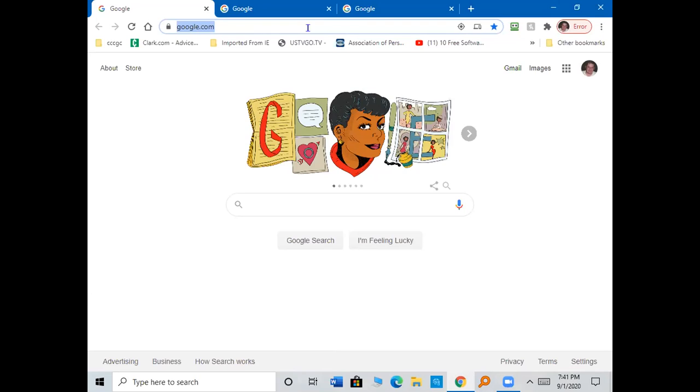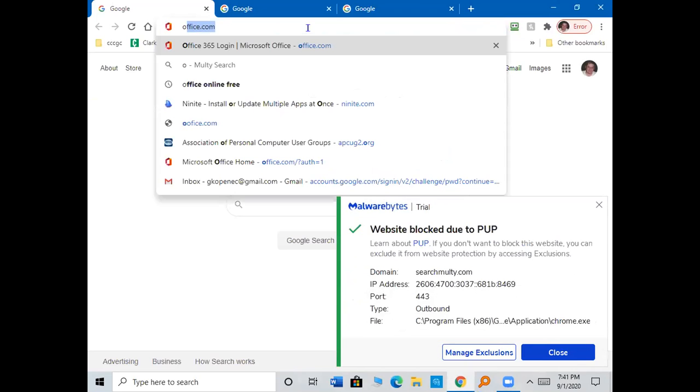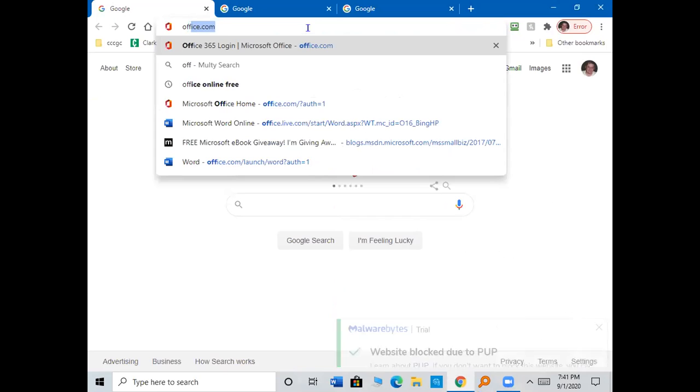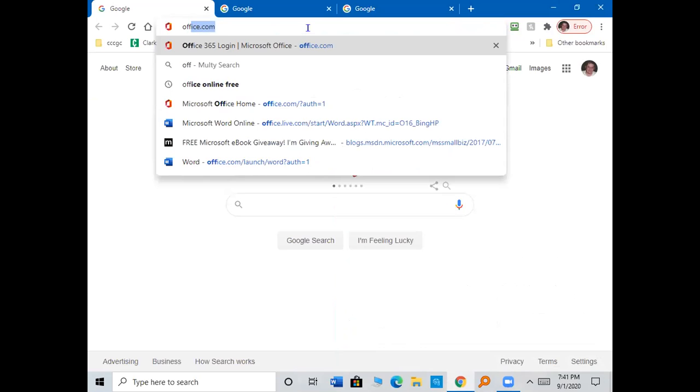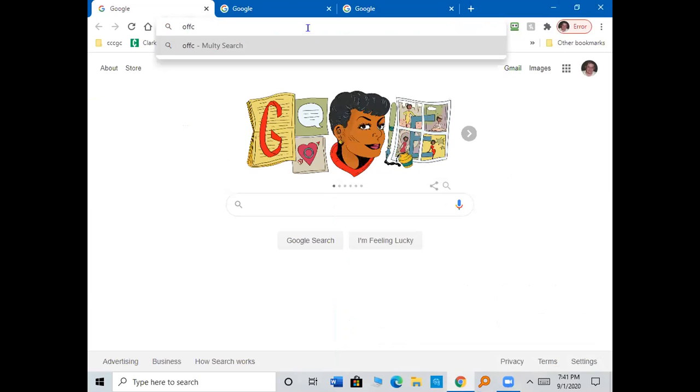But because you're a Microsoft client and you have Microsoft credentials, you're able to get Word online. So I just type in Office. And I use a shortcut of hitting the Control and Enter.